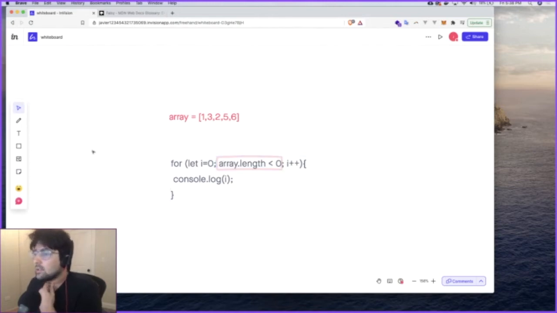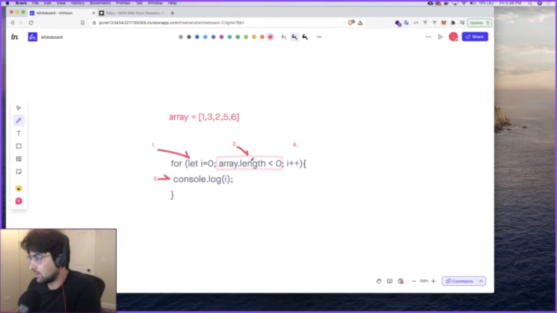Okay, so let's say we have 1, 2, 3, and 4 here. So this is what gets evaluated first. This gets evaluated second, this gets evaluated third, and then this gets evaluated. That's how a for loop works in JavaScript. Okay.